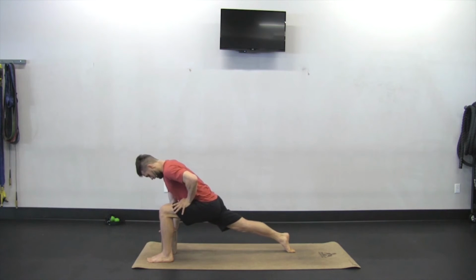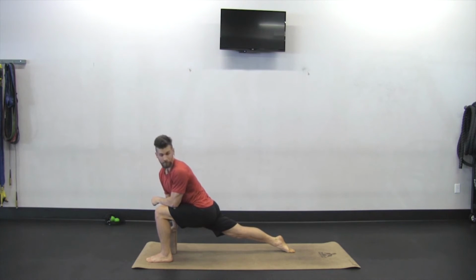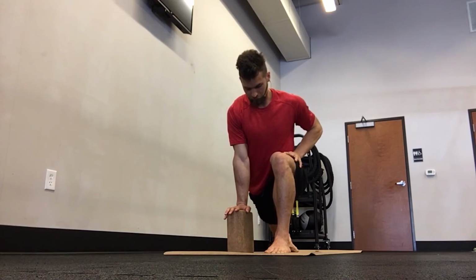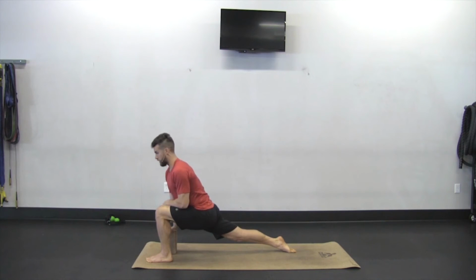Now, try and counter the last movement we did. So instead of sitting your toes to your butt, now we are extending the toes as much as possible. Instead of getting the toes toward the shins, we are getting them as far away as possible from the shins. Knee stays over the ankle in the front foot, and you can push the top of the ankle toward the ground to work deeper into that mobility.